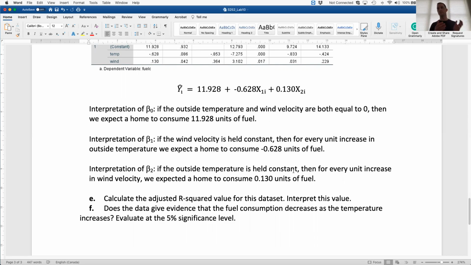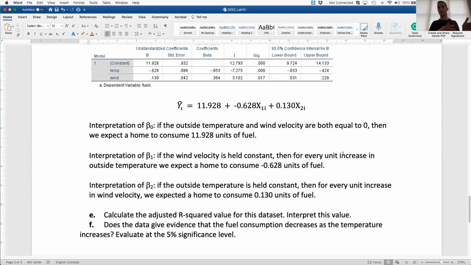But because it's a multiple linear regression problem, the interpretation of each slope only works if the other value is held constant. So for beta 1, we're talking about the relationship between outside temperature and fuel consumption. So for beta 1, we have to hold wind velocity fixed, and then we can discuss the change in the amount of fuel used with every unit increase in outside temperature.